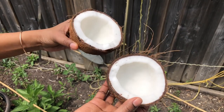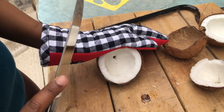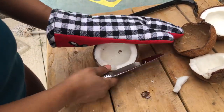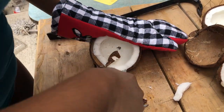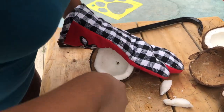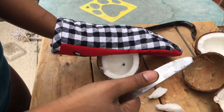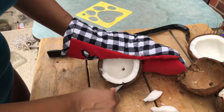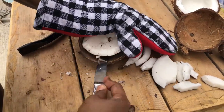I'm gonna grate this now on my sit-down grater and we're gonna have fresh coconut milk for our mango and coconut popsicle and icicle. If you don't have a sit-down grater, you can dig the coconut out of the shell — make sure that you protect your hand with gloves or a pot holder. I find that the pot holder has more cushion. You have to go in there with a round-tip knife, not a pointed one, because if it slips you can really hurt yourself. Or you can break your coconut into smaller pieces and it will be easier to dig out of the shell.